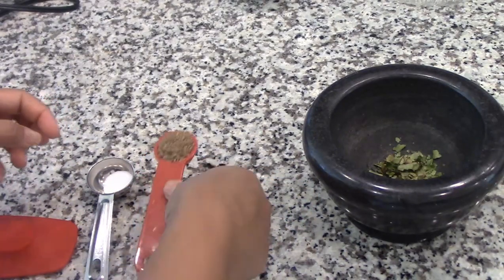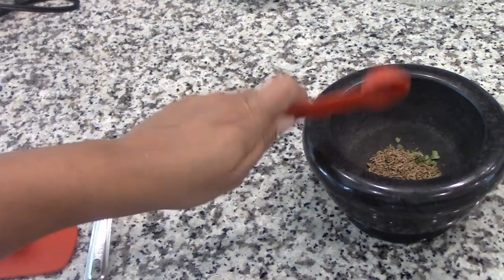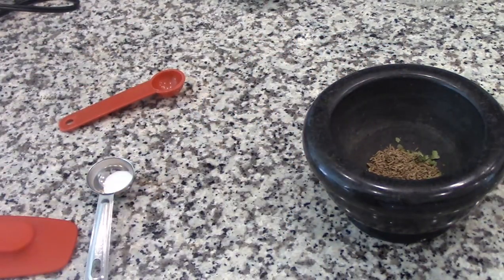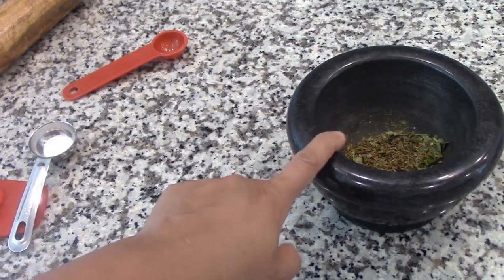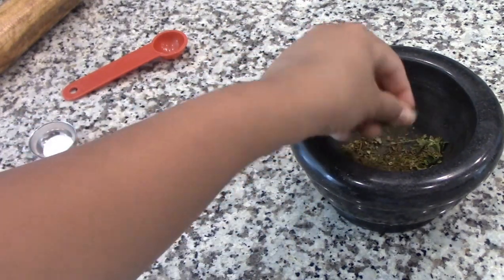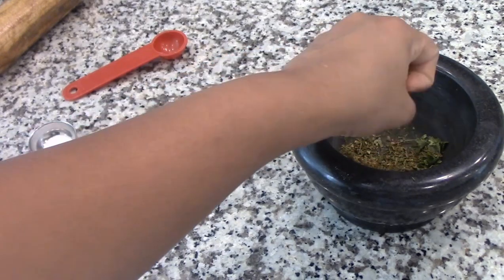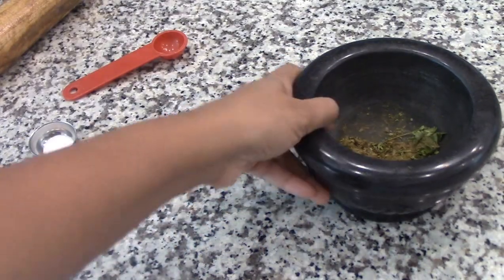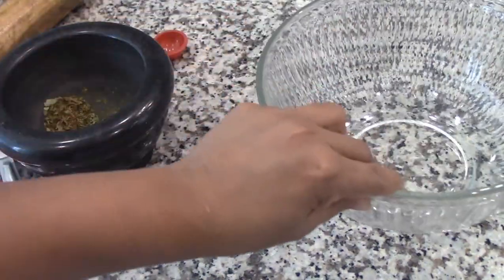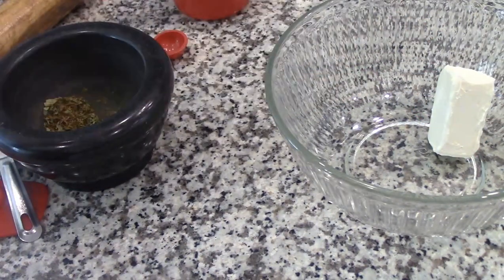And then I'm just going to add the fresh jeera or cumin seeds, and I'm just going to hand grind them. Okay, here we go. It is half crushed. You don't want to put them in a grinder or in a blender where it gets completely pureed. So we just want this to be coarse. So here we go, and the next thing we are going to do is whip our butter. You can also add extra butter in case you don't want to use any kind of almond milk.